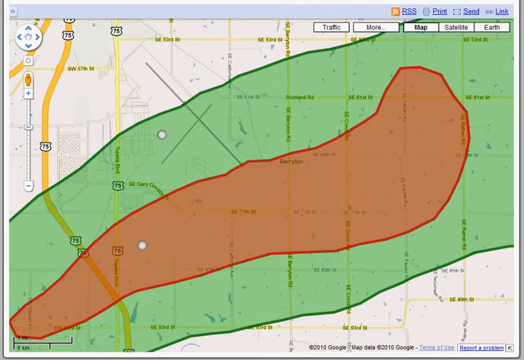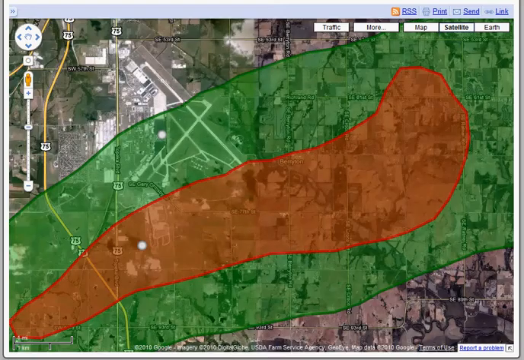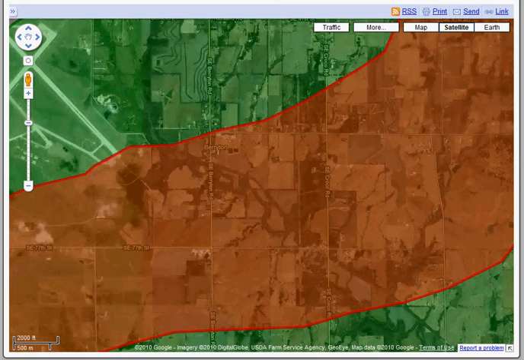Now, for best viewing, and especially if you're not familiar with the area, another neat tool that we have on the map is the satellite view. And this would enable you to see exactly what's on the ground. So you notice that the airport shows up very well from the satellite view. You also notice what looks to be a housing addition over here on the edge of the quarter to golf ball size hail. You can see the houses, you can see the farms, you can see all that information to really show you where to go and generate new business.